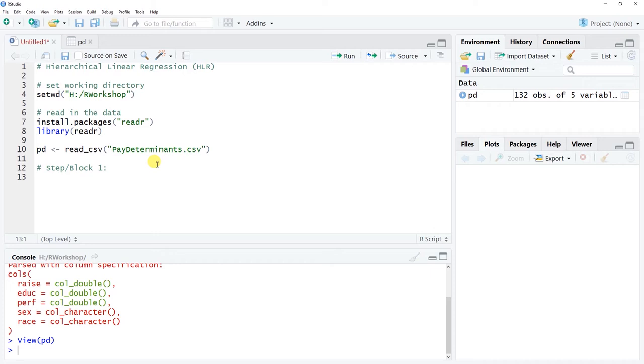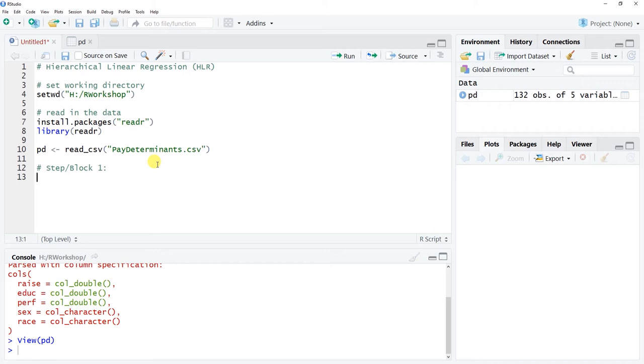Okay, so for the first step, I should note here that I'm going to be using the LM function. So that's LM for linear modeling in this tutorial because it's a bit more flexible. I find it easier to use when you're comparing nested models and so forth. If you're just running each model separately, you can by all means use the regression function from lessR or the short version of it, which is regbrief from lessR. But if you want to get comfortable with using the linear modeling function, it's a really nice function. It's very flexible. It's easy to assign it to an object that you can then reference in other functions, and not as easy to do that with the lessR regression functions. The lessR regression functions are fantastic for doing single model analyses, but if you want to start comparing models, you might consider using the LM function.